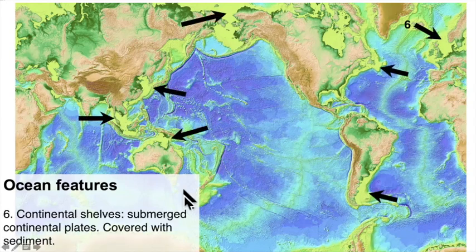Okay, and so the last feature to discuss are these continental shelves. We've already talked about how these are formed because accumulation of continental sediment pushes this part of the crust below the sea surface through isostatic equilibrium. This extra weight pushes the continents down further into the asthenosphere and submerges this section of the continent below sea level. So there's a great example of this between Australia and Papua New Guinea, but also between Borneo and Southeast Asia. There's large continental shelves off the east coast of the US as well.